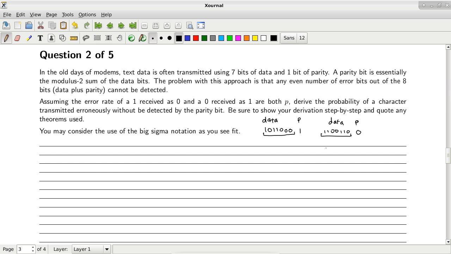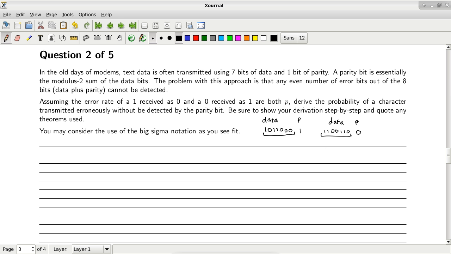Okay, the outcomes we're looking for are pairs, or even numbers, of bits that are being flipped. There are several ways to look at it. We know that we are only interested in the cases where there are 2 error bits.